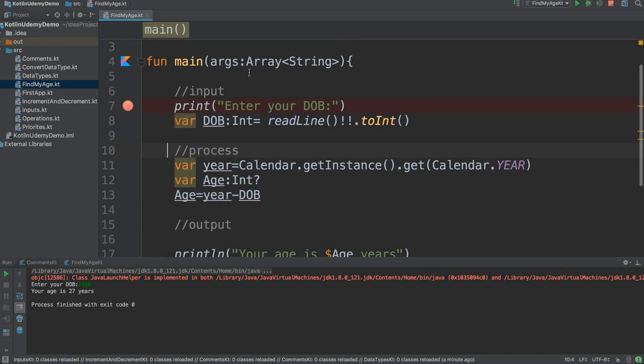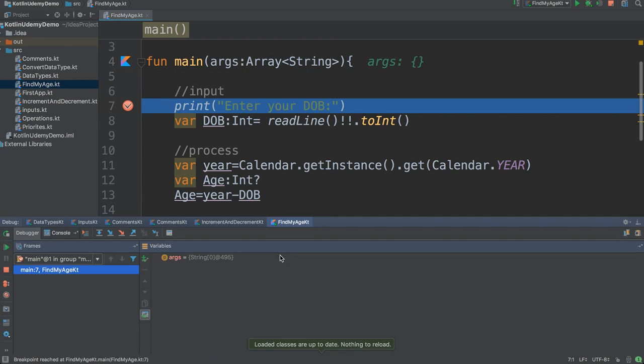Just add this thing in any place, right click, debug. You will start debugging your code, running step by step. So there's a difference between run and debug. Run, you just run the complete application. When you click debug, that means you want to run your application step by step.